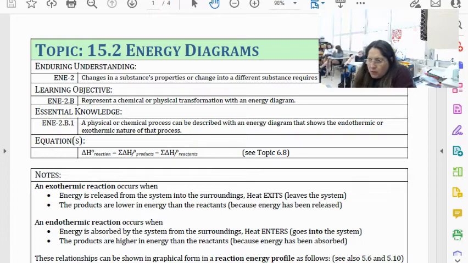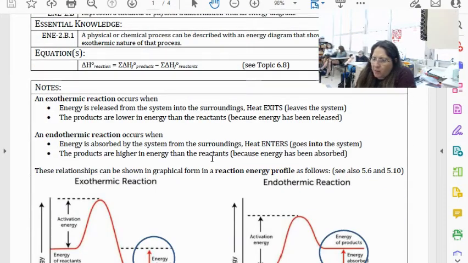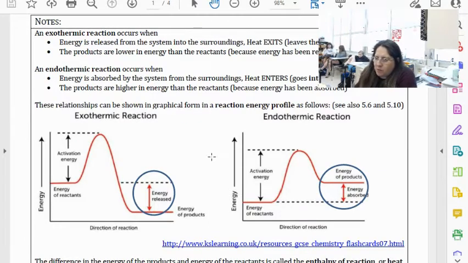All right, so endothermic and exothermic, when we talk about diagrams, and we've already kind of touched on this just a minute ago with a previous one. If you want to know what that delta H or that enthalpy of reaction is, you simply find where the reactants are, where the products are, and whatever the difference is between that, that's your delta H. So in exothermic reaction, you're going to have a negative value. Endothermic, you're going to have a positive value.